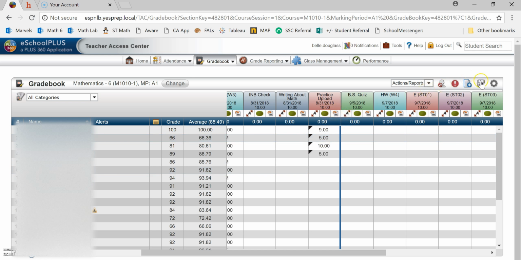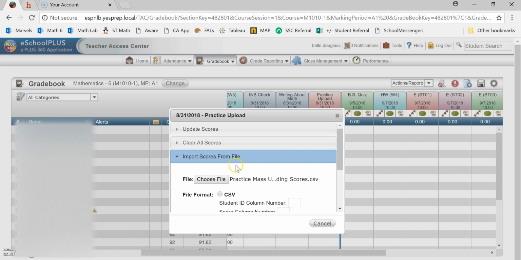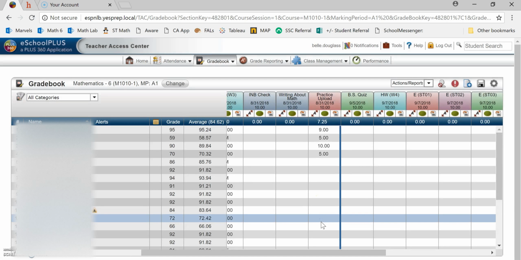So from that point on, I'd go hit save. It would add to their grades, recalculate them, and then I could go to another section of my gradebook, another class, and do the same thing. Click here, import your scores. You would need to choose the file again if you're in a separate gradebook. The whole thing again, you can use the same sheet. And that is how I mass upload scores.